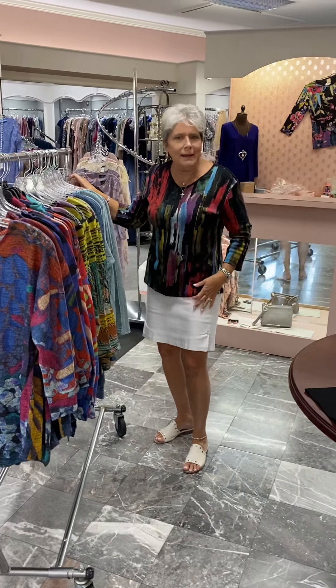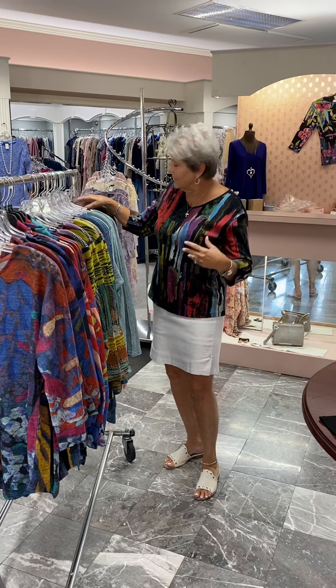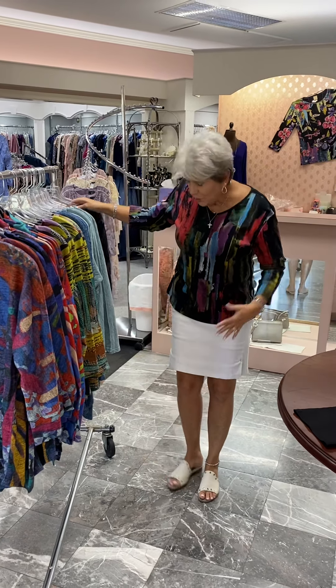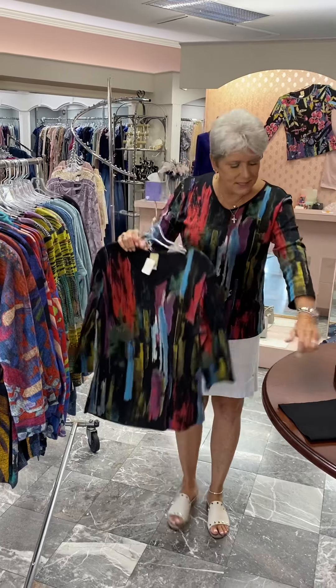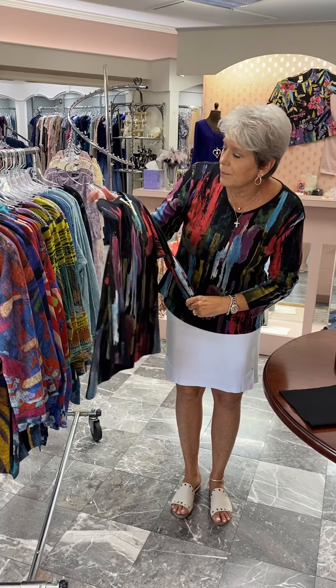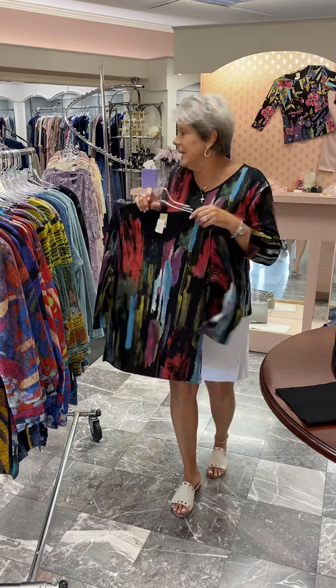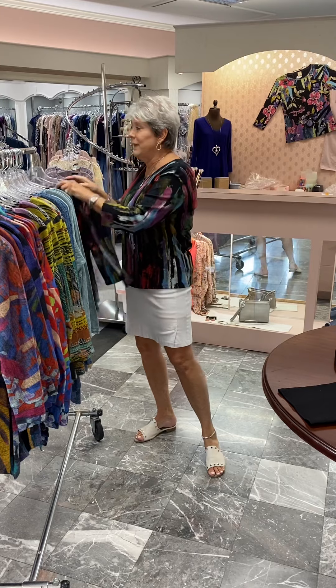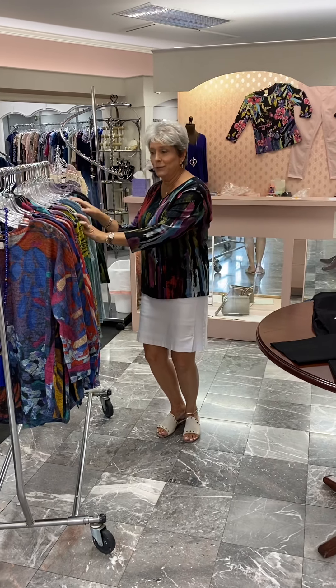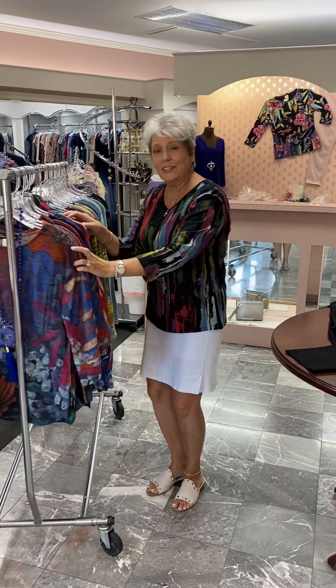Then this top came in last week — I think we did a video — but Allie told me to put it on with my white skirt so you can see how it transitions. This is the basic three-quarter sleeve. You can see it's a little bit shorter, so it's great to wear with your skorts or your capris. They are priced at $53, and I have two mediums — I happen to have on a large.